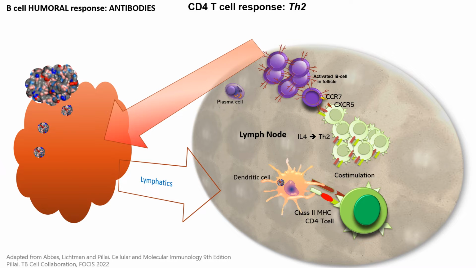From the lymph node, the activated B cells will travel through the lymphatic systems, and in the subclavian vein, they drain into the blood and go into circulation. And the same thing happens with the differentiated plasma cell. It is the short-lived plasma cell, the one that is responsible for producing the antibodies that will bind the drug. And they will find it because now they are in circulation and they get to the site where the drug has been administered or where the drug is after absorption in the body.